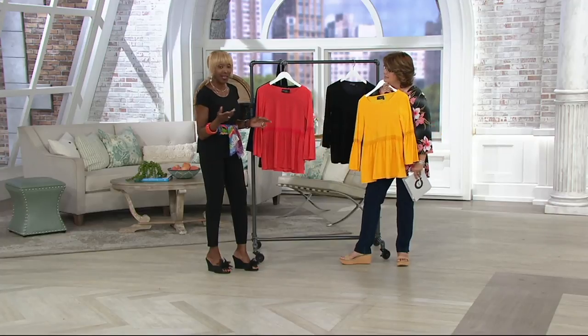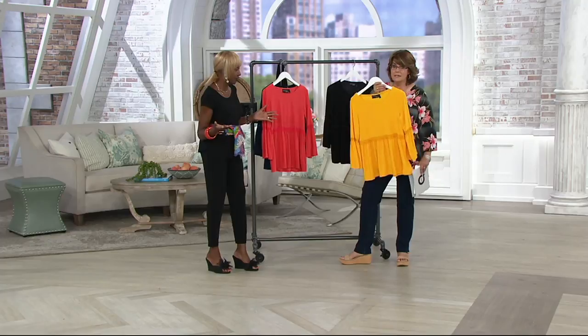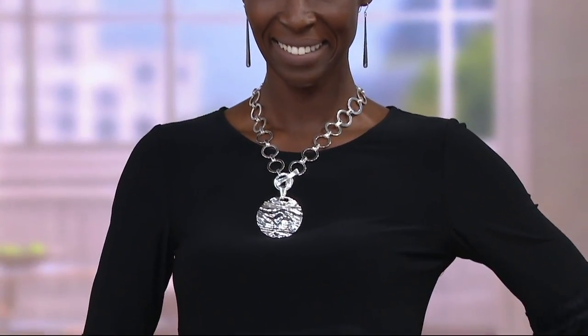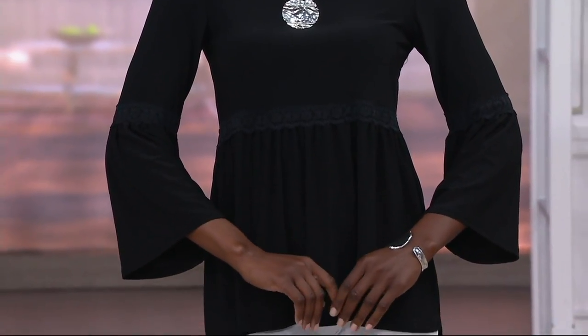It's ageless — from 20 to 120. If you feel like your wardrobe's in a rut, or you see young girls in cute tops and wish you had something like that, here it is in a jersey you love. That Como jersey drapes and feels cool against the body. Put it in the washing machine, tumble dry — those are my favorite words.